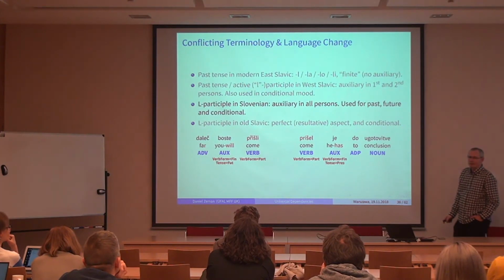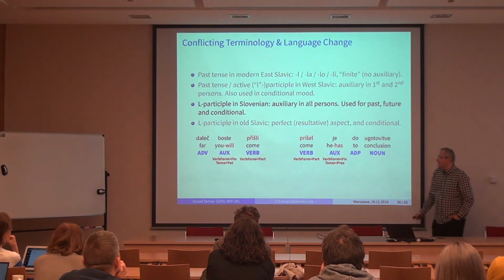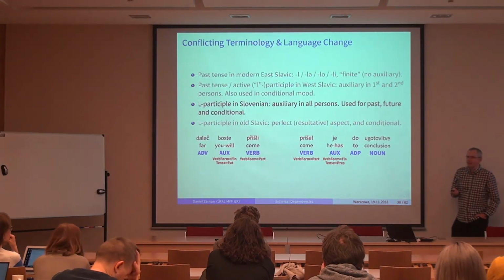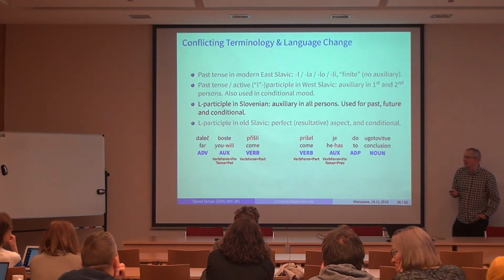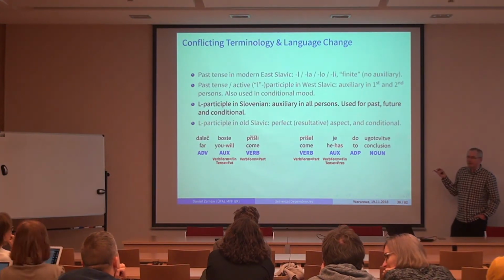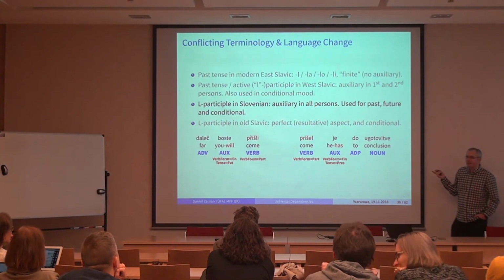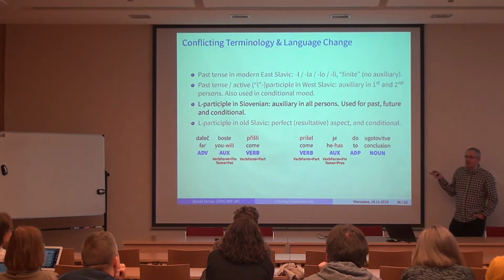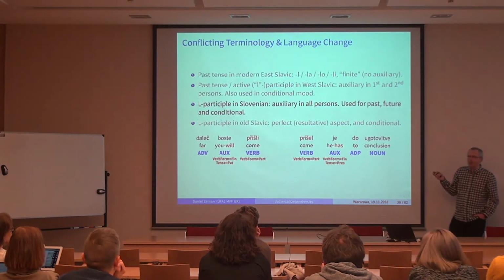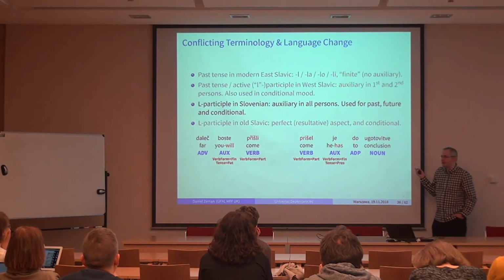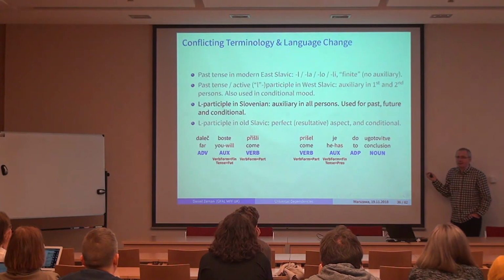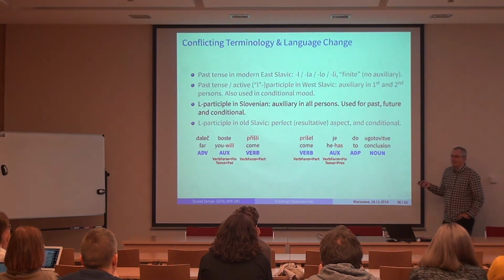And I think I've heard in Polish it's possible as well, is it? To use that participle. So if you can use a participle for future tense and for past tense, then it really doesn't seem to make sense anymore to call it past participle. So that's a problem that's even within the Slavic family. We don't have a good label for all the languages unless we resort to some Slavic-specific thing and say it's L-participle and that's it. But we want to be able to distinguish it from the others.